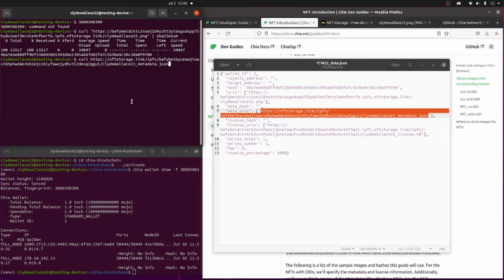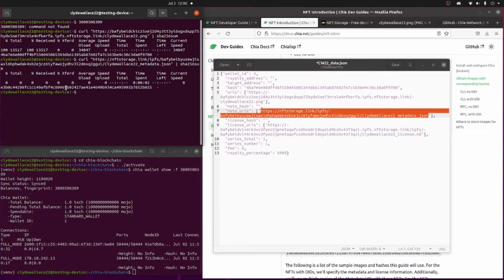Curl, our URL, I need to make sure I add quotes to this. It is very important to ensure that this is seen as a string, so we need to add our quotations. This also helps with any oddities that might be within the URL. And there's our sha256sum after the pipe character.